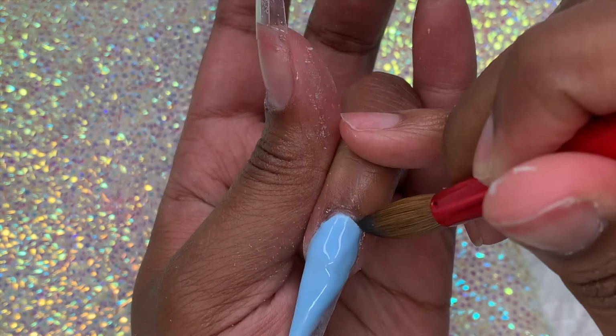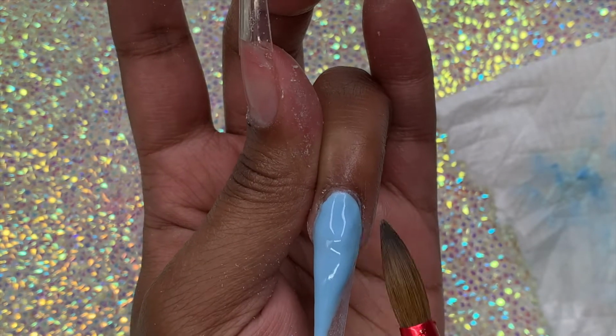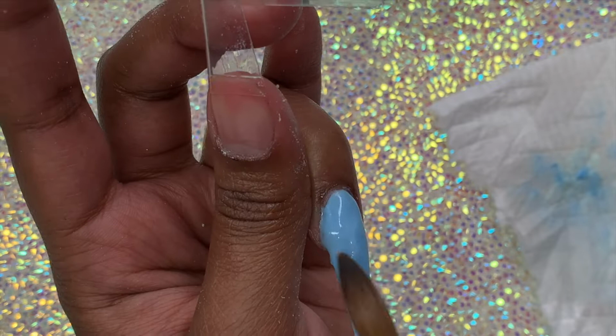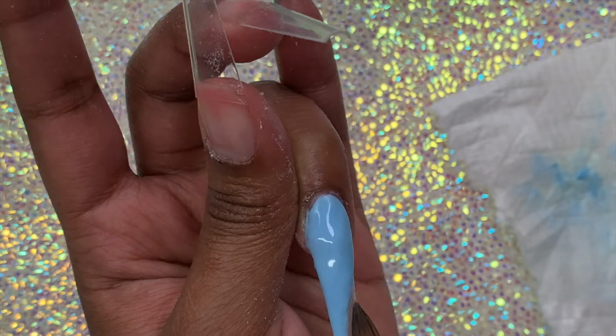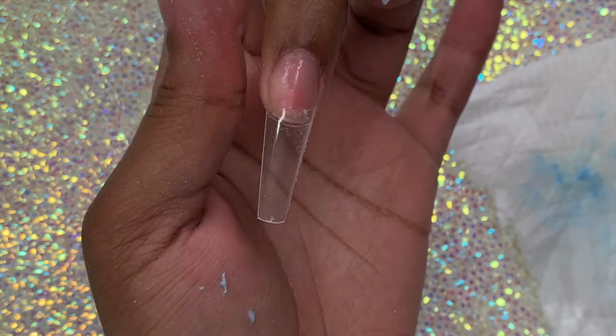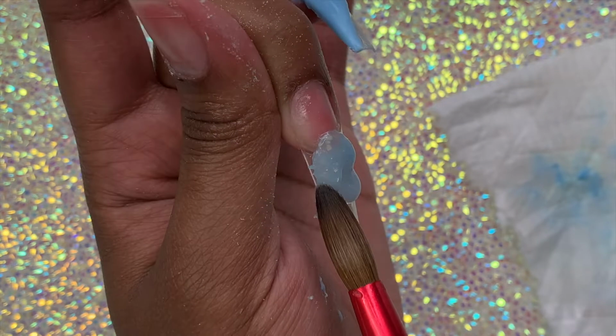And I do feel like my application could have been a little bit better, but like I said, the monomer is slow setting and my room was cold, so the acrylic stayed wet for a little bit too long, which caused me to move it all over the nail, and sometimes caused it to flood everywhere. So yeah, and then next I'm going in with this color.